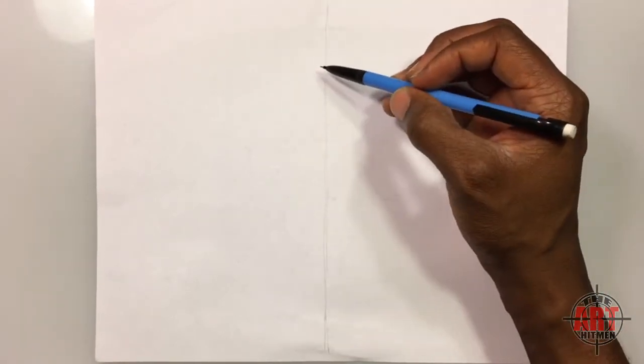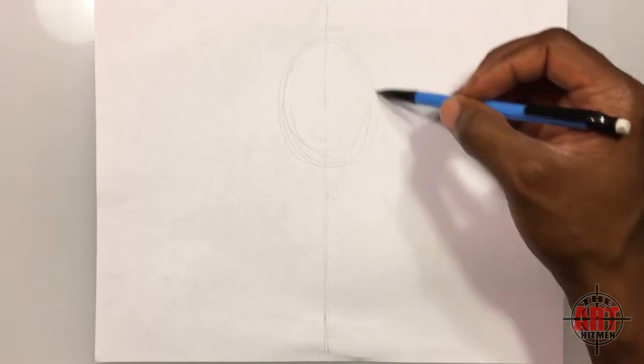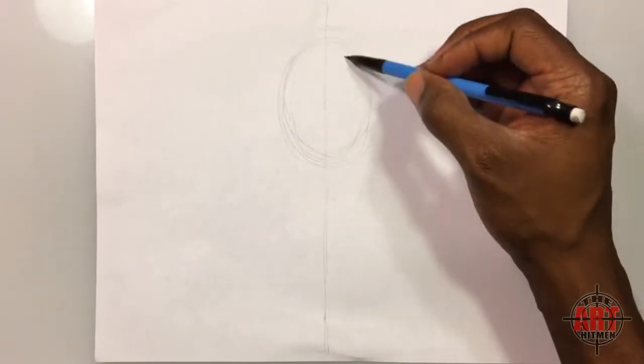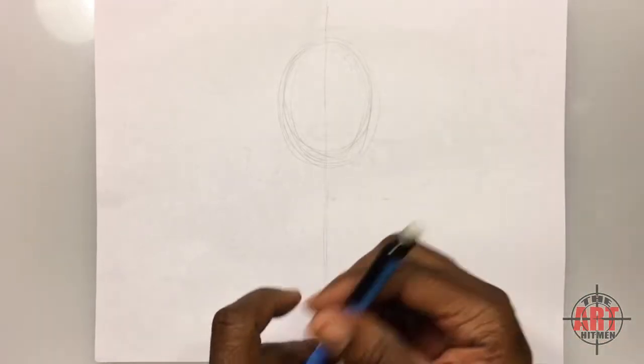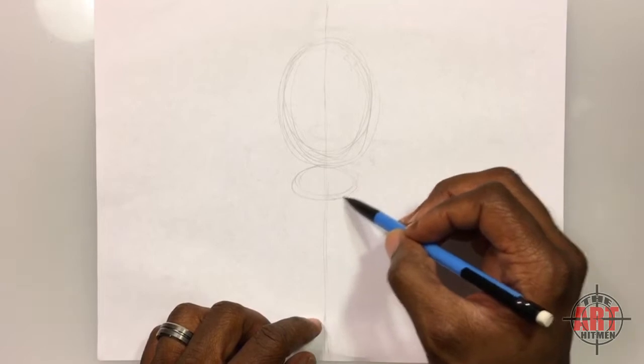Now let's immediately go ahead and put his head in, starting with a nice size oval shape. This drawing is going to be waist high. So once we get his head shape in, you want to go ahead and put the base of his neck in with an oval shape after that.